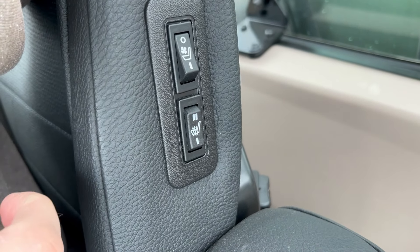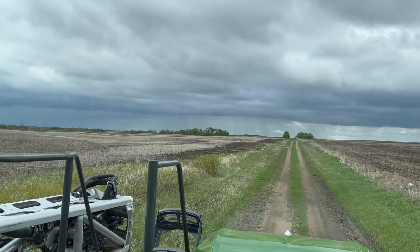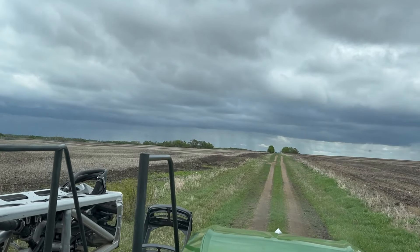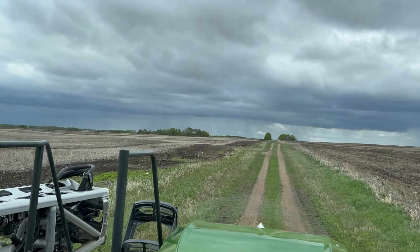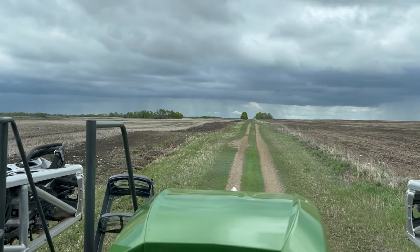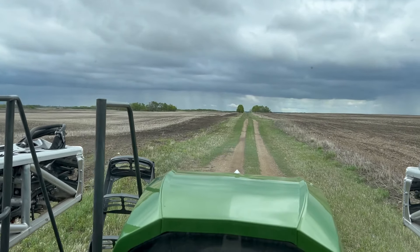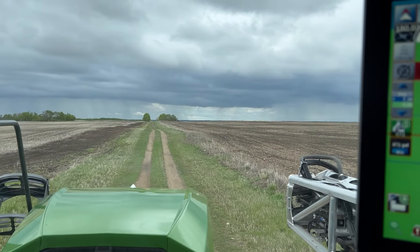Just gonna click the heated seed on. I waited a little while — it's not best to spray if it's going to freeze that night or the night after. The plants need to be actively growing in order to take up the herbicide. But I'm behind with the sprayer, so I need to get going. Had to seed some fields that weren't sprayed yet, so I need to keep the sprayer rolling.